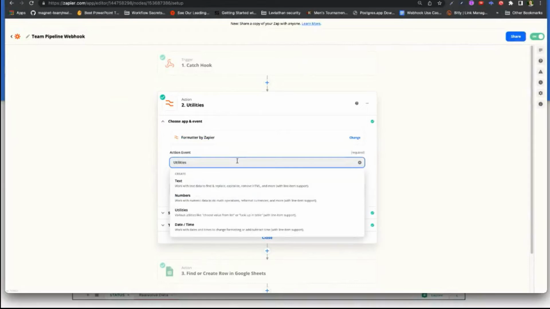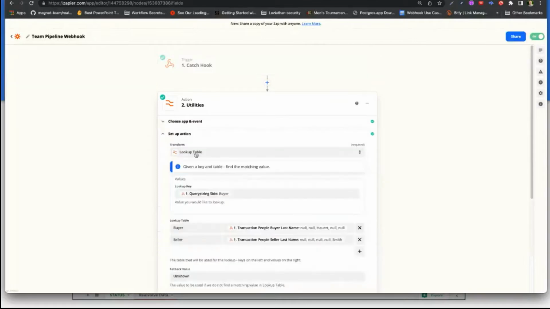You might bring in the word test and want to capitalize the T, or make sure it's all lowercase. There are text options to do that, and number options to do different things. There's a section called utilities, which is what I'm using here, and in utilities, there's a lookup option.